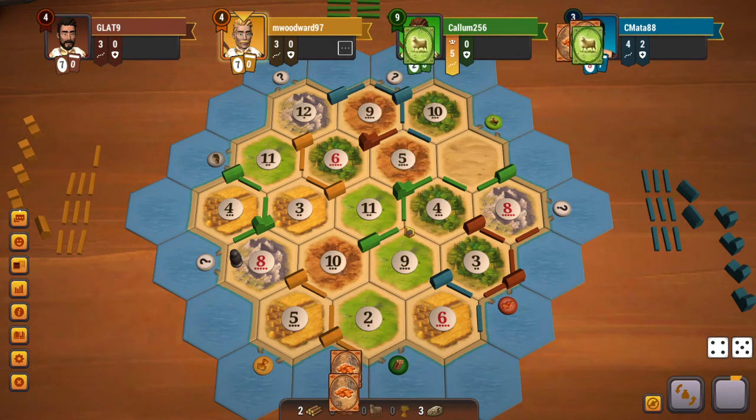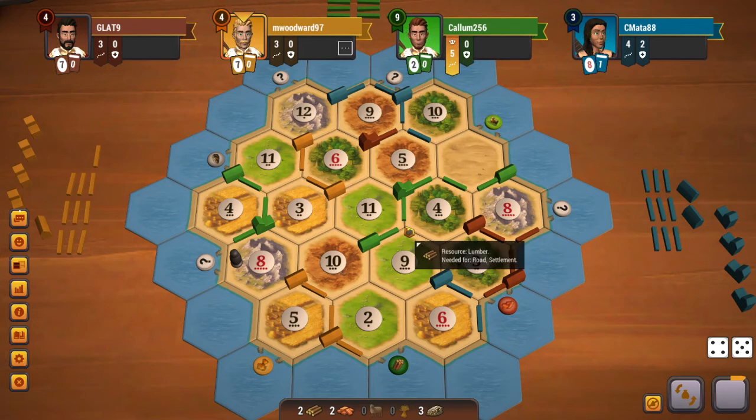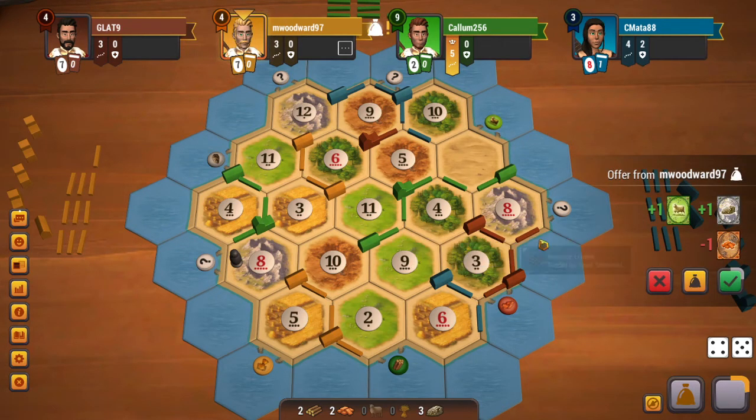Okay, 9 is huge, just a free card essentially. Now, what else is there to do? So I have a free card. I could also go for another city. Do I want to give that to yellow? Does yellow have a settlement? They might have a road settlement.